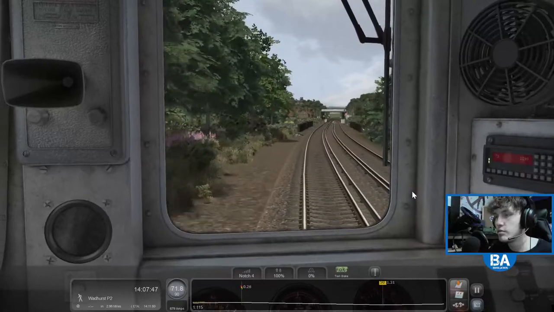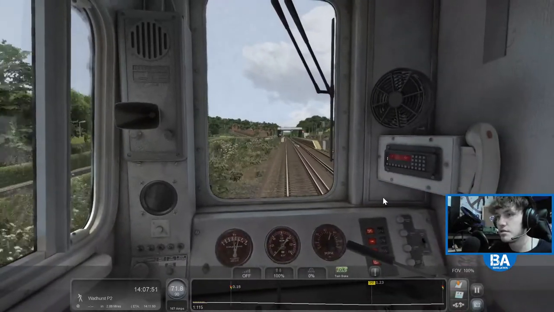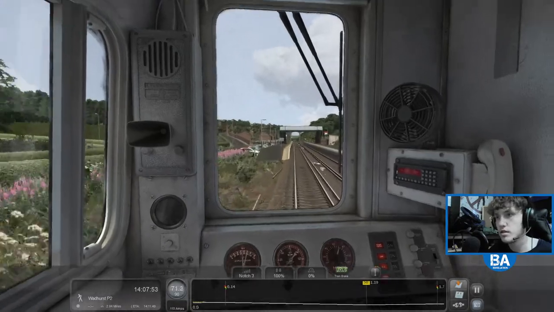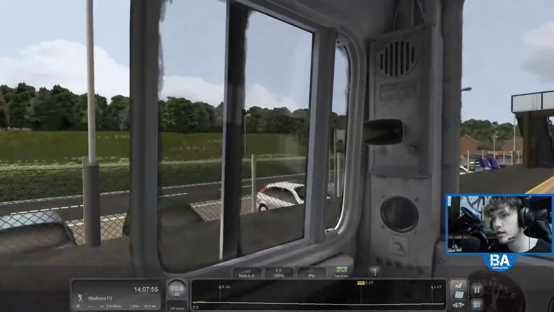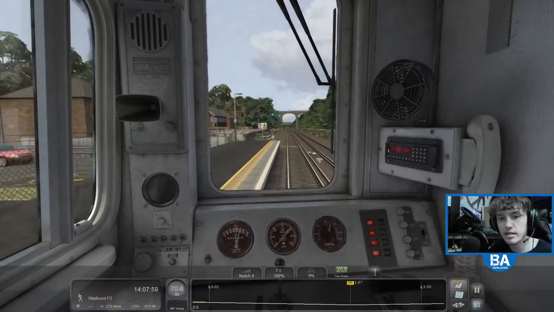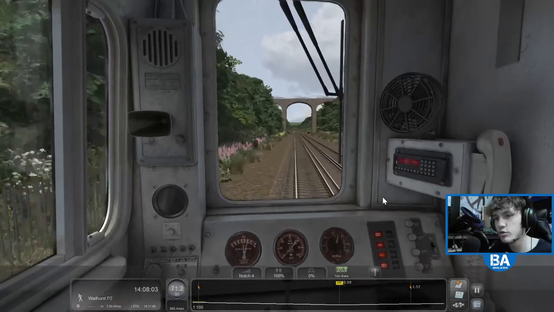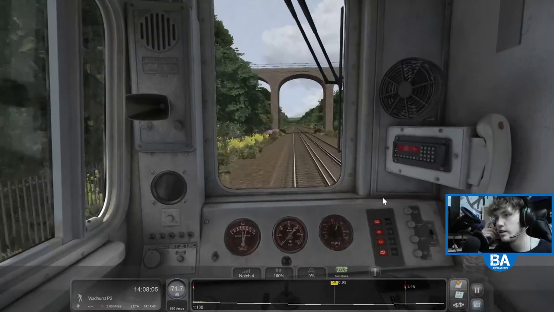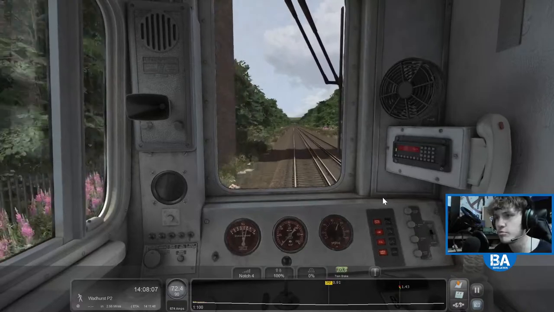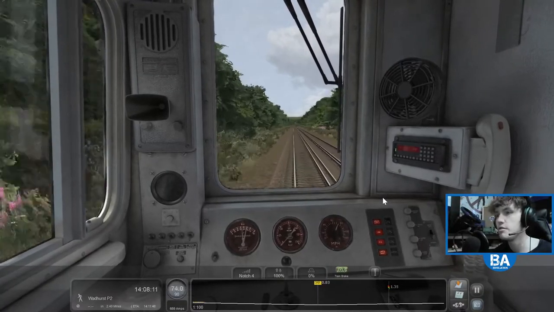What's this one? I'm thinking this is Frant. Yeah, Frant that one. Then Stonegate next. Woodhurst after this. Next Stonegate, Etchingham, Roberts Bridge, and then Battle. They are pretty fast, yeah.